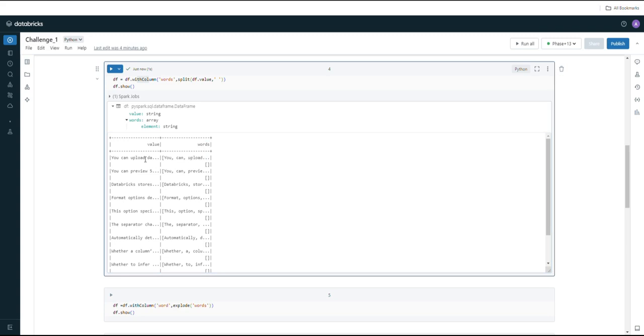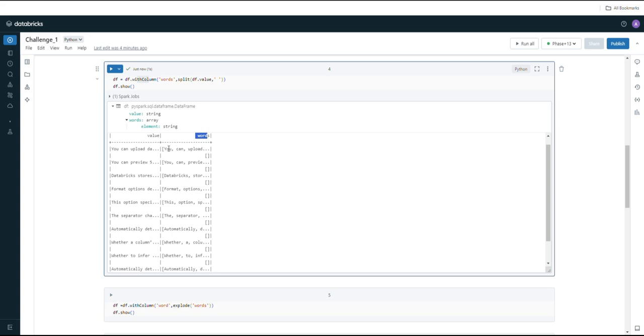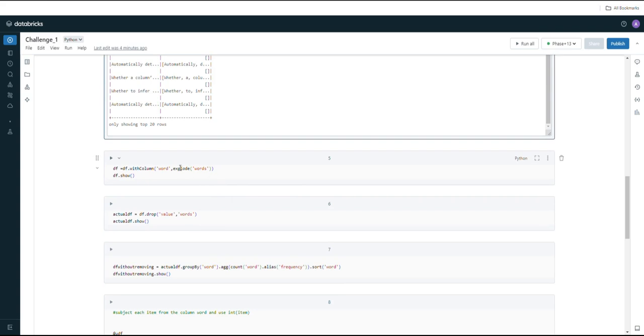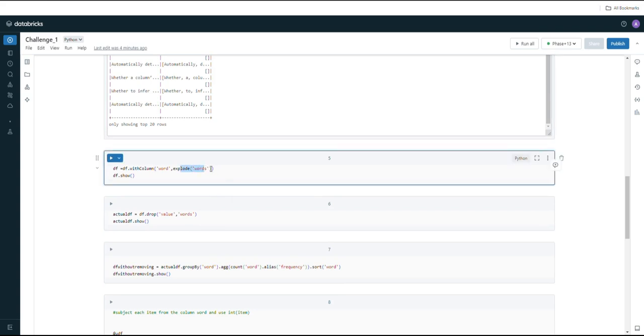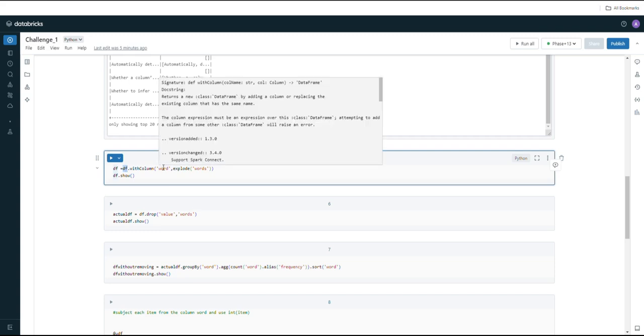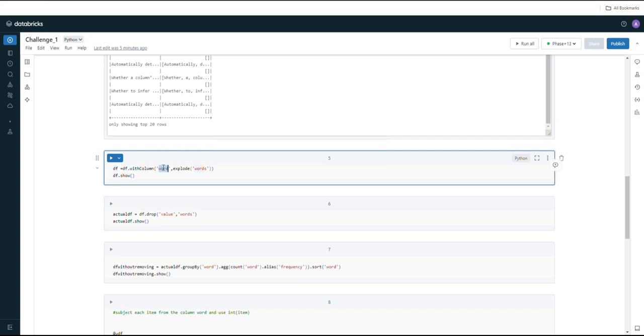So let's use an explode function on the column words so that we can convert this list of strings into each particular string. I'm just using the explode function on the column words of data frame df, and storing the result in a new column, word.